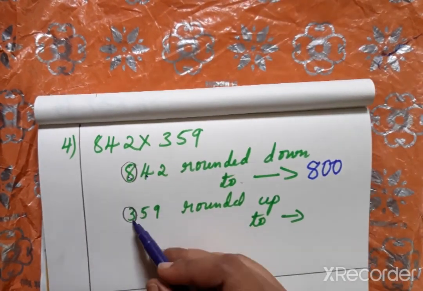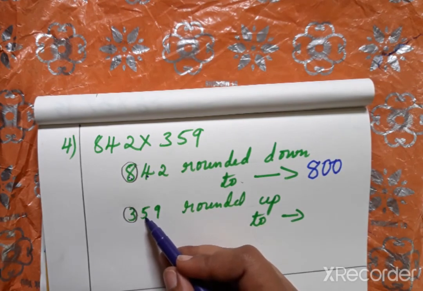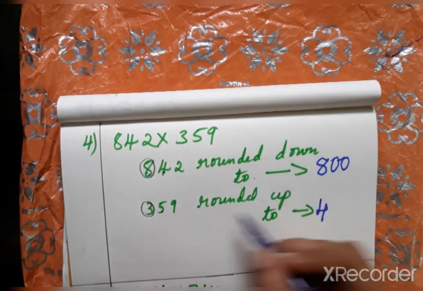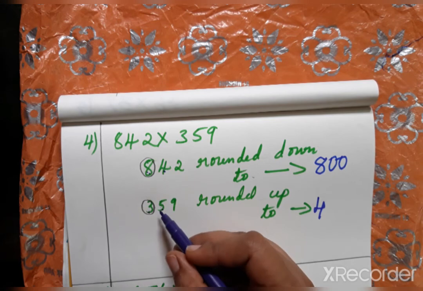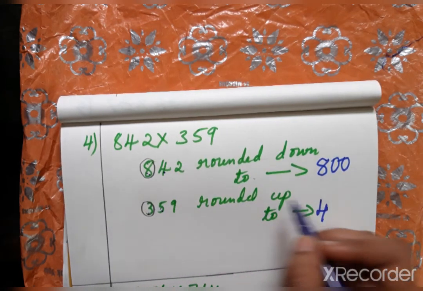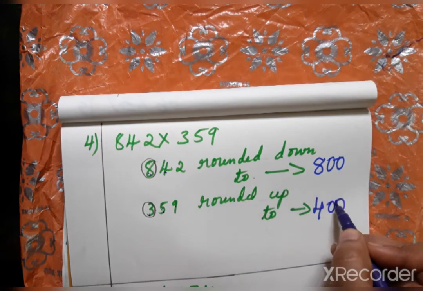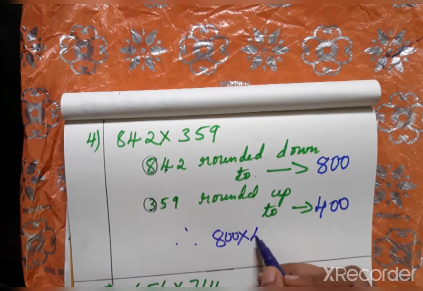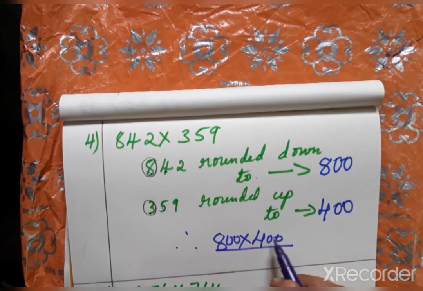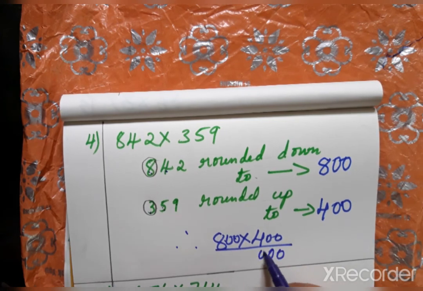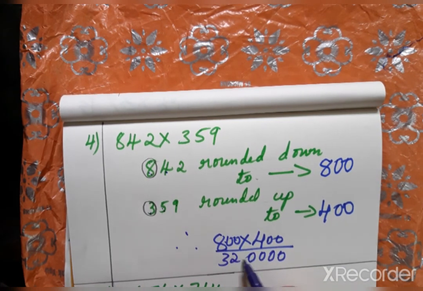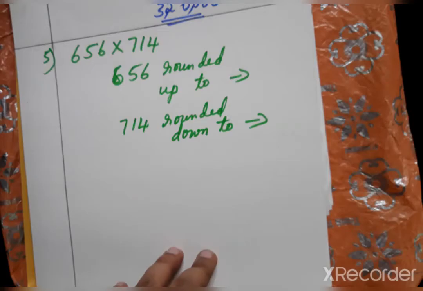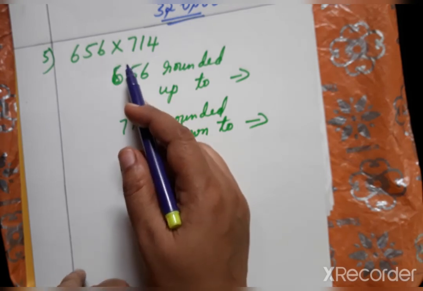359 we have to round off. Knock next number and ask, do you have 5 rupees or greater than 5? So exactly 5 rupees, he can help. So 1 is added to 3 and it will become 4 because of his friend's help. And once the door is knocked, these people become poor: 5 is now 0 and 9 is now 0. Therefore the rounded number multiplication is 800 into 400. How many zeros? 1, 2, 3, 4 zeros. 4 8s are 32. Answer is 3,20,000.